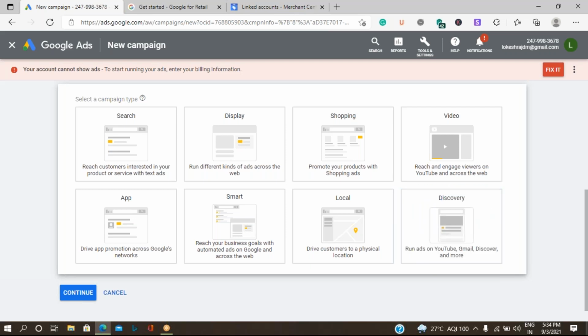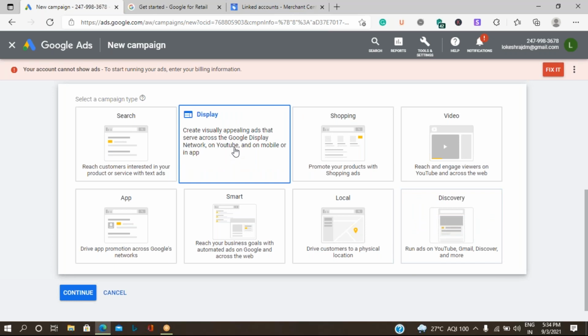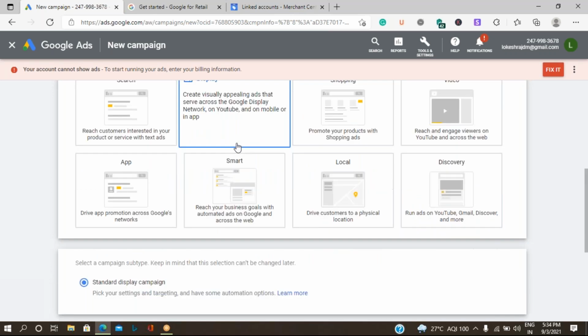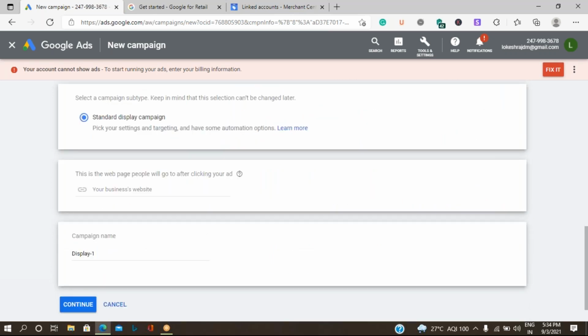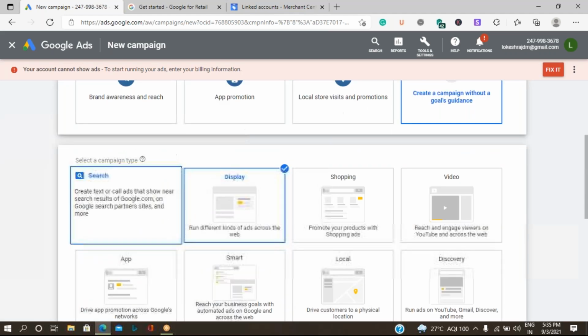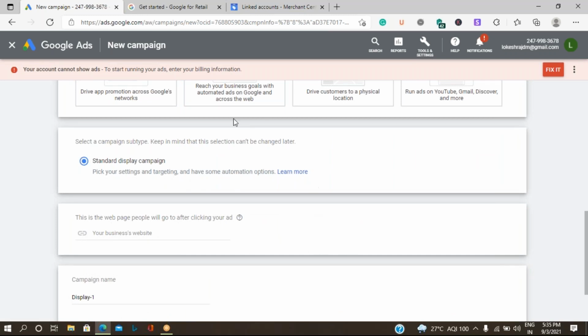So how do I create it? You should go to the display option. So here you will have an option. Okay. So just a moment.